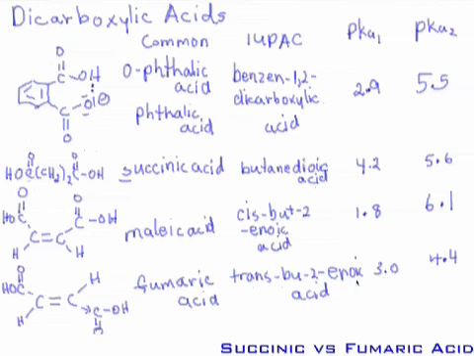But something really strange happens when we go to maleic acid. Just going from trans to cis causes a huge jump, if you like, in the acidity of pKa1. But then pKa2 is significantly lowered. The number's higher, but the acidity is lowered. In other words, the first one, the acidity is increased, but then the loss of the second is lowered. The question is, why? Why would that happen?